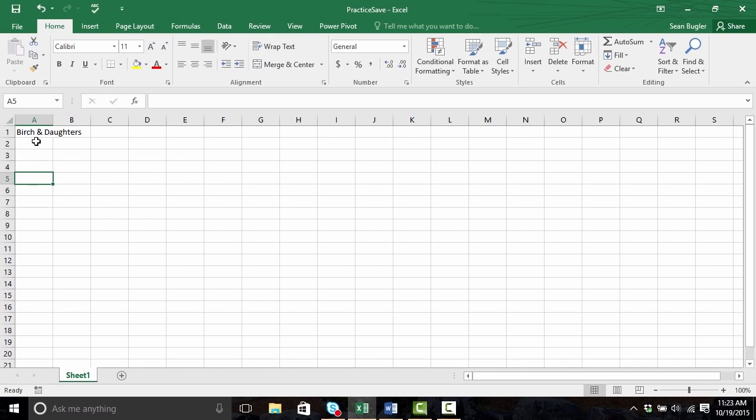Now within that, you can also go one cell up by pressing and holding the Shift and then tapping the Enter key. So if the Tab key pushes us off to the right and the Enter key pushes us down, but the Shift Enter key brings us back up, what do you think Shift Tab will do? Well, if you said it's going to bring us to the left, you'd be absolutely right. So once again, the Enter key brings us down a cell, the Tab key brings us to the right, the Shift Tab key brings us back to the left, and the Shift Enter key brings us one cell up.